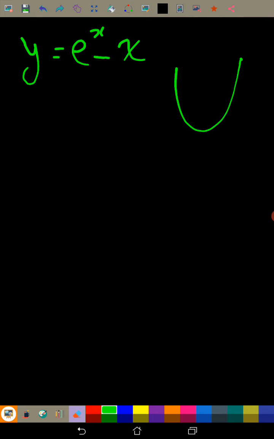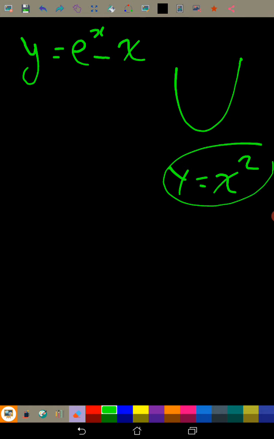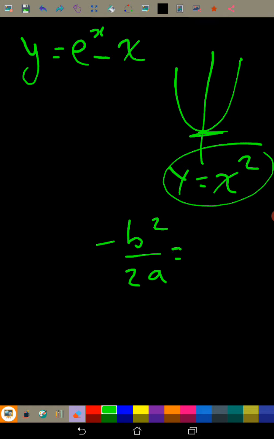Minimum point is something like that. If we have y is equal to this, and by analogy, this is the minima. But that's when we know also that b squared divided by 2a, minus b squared. No, it should not be minus, otherwise it will always be the same. Here we don't have p, so it's 0. So it should be 0 here. Why?